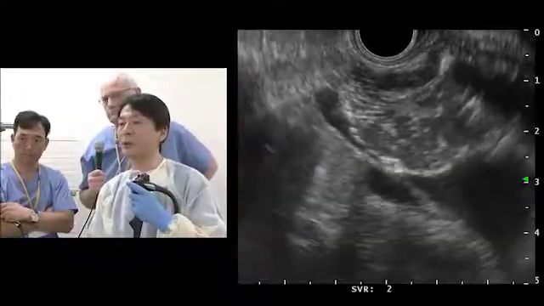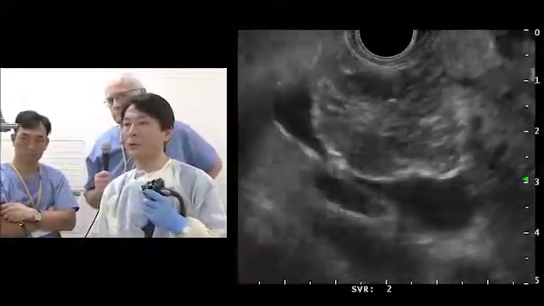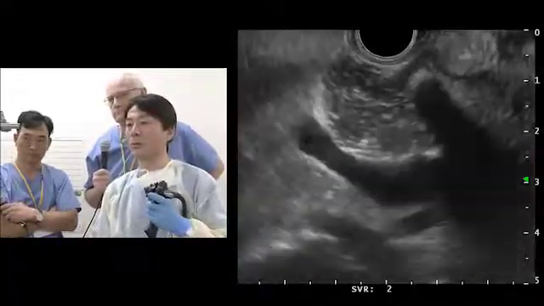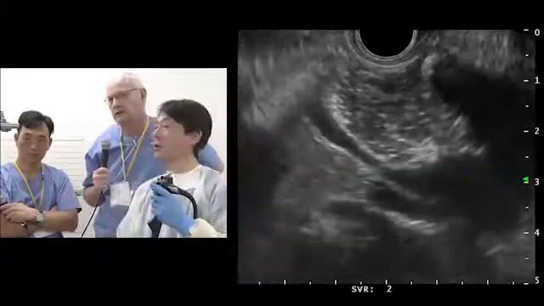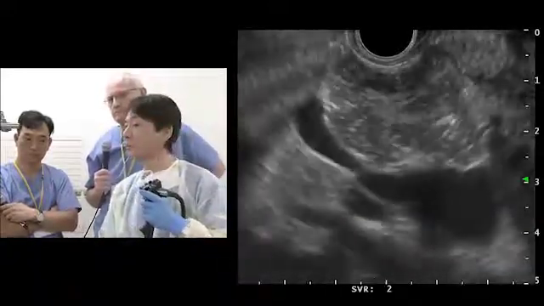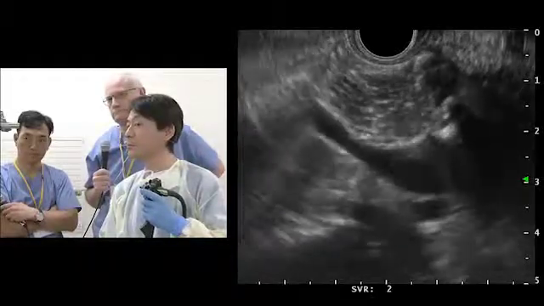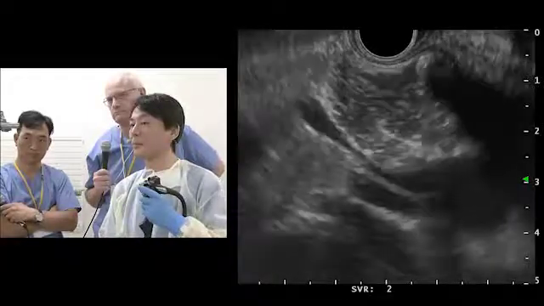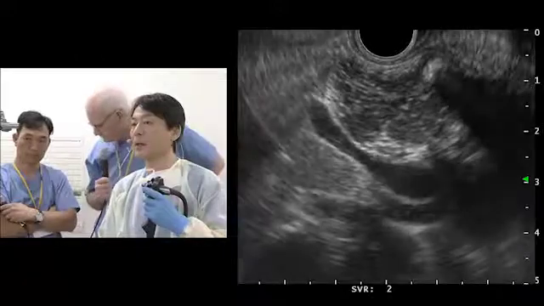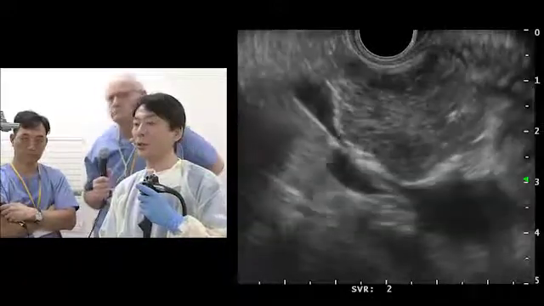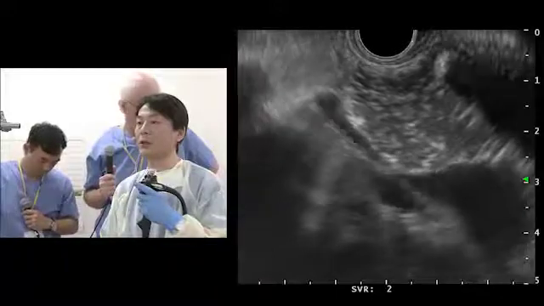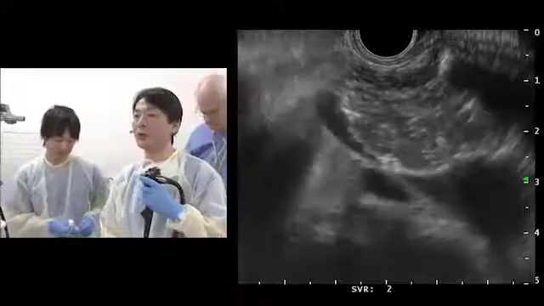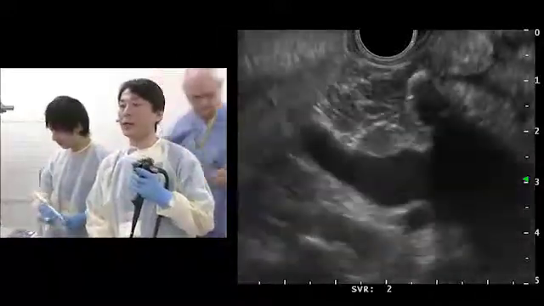Very difficult. As Professor Ho said, many possibilities. I think an enlarged lymph node, and schwannoma, or is there any other? Professor Loser, could you summarize the basic diagnostic findings of this tumor? Tumor margin and then internal echo. The internal echo is the presence or absence of heterogeneity, and whether there is a calcification, and it is not from the duodenal wall and not from the pancreas.